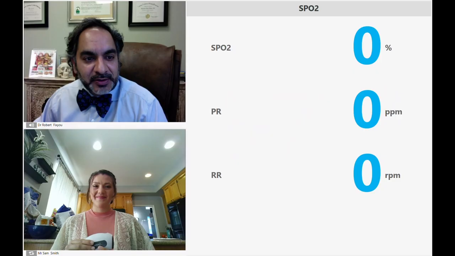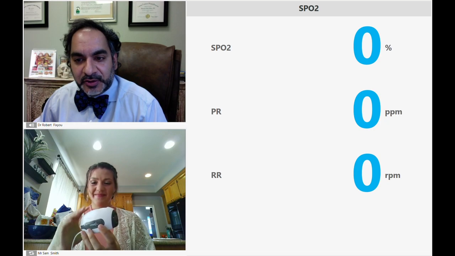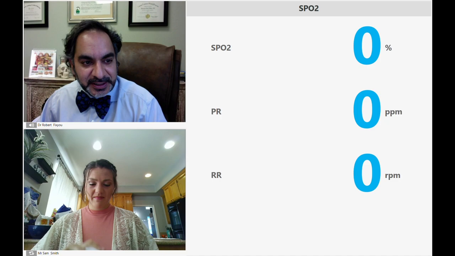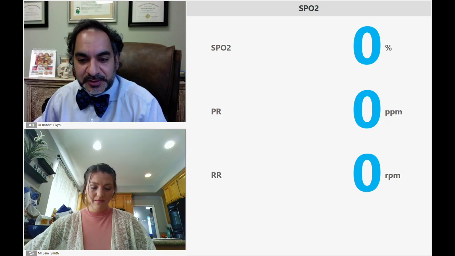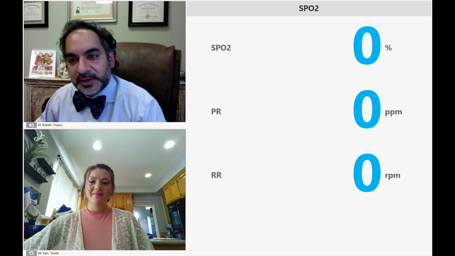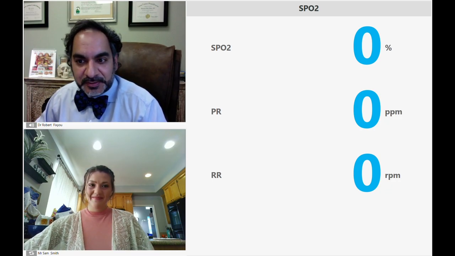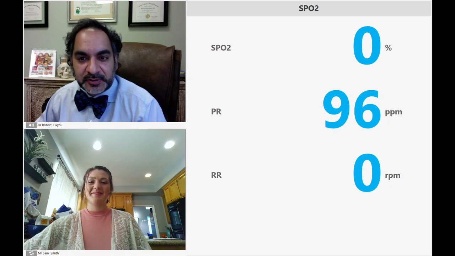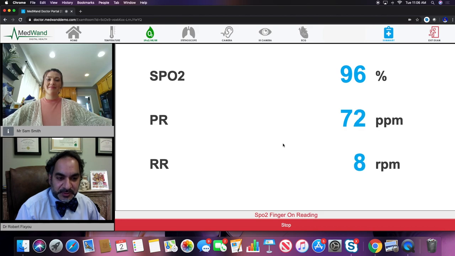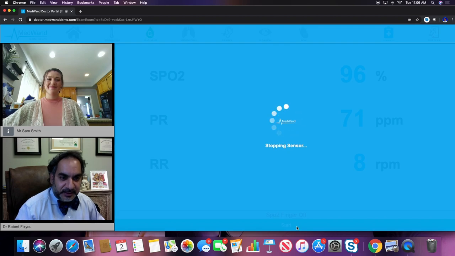Why don't we also get your oxygen levels and your pulse rate? So I want you to please put one of your fingertips right there on the sensor, just like that, and put that on the table for stability. And I'm going to go ahead and start the sensor. This takes about 30 seconds for us to get all of the information back. Typically, the pulse rate comes in first, followed by your oxygen levels, and then respiratory. So we're really good right there. I'll record that. So everything looks good.